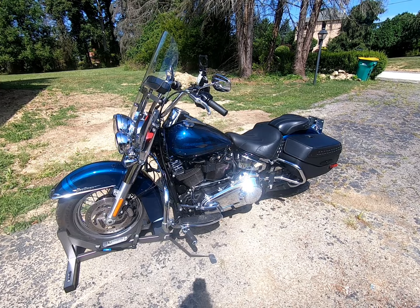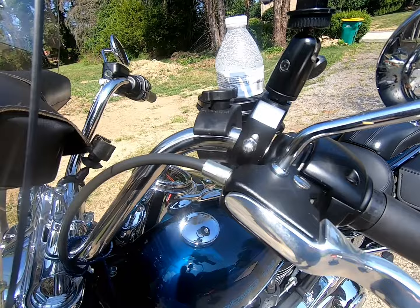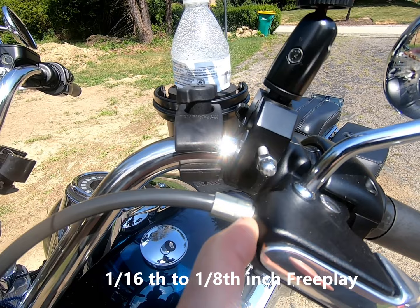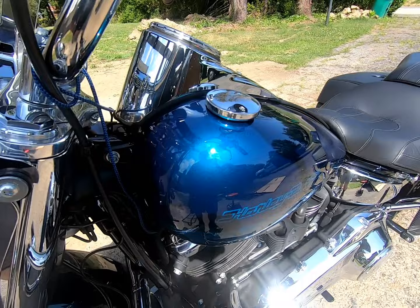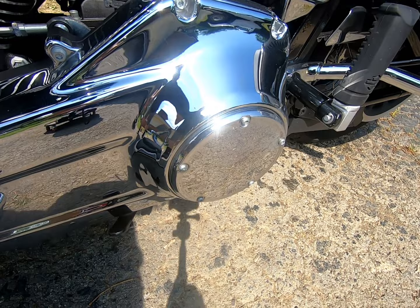Here's the bike out on the wheel dock. When you check the free play on the lever, you're supposed to pull this out and hold the handle just a little bit — there should be 1/16th to 1/8th free play here. I tried it and I've got none here whatsoever. That free play is adjustable here, which we'll be taking apart. And if that doesn't get it, which I don't think it's going to, we're going to be opening the derby cover here for the primary and adjusting the clutch.